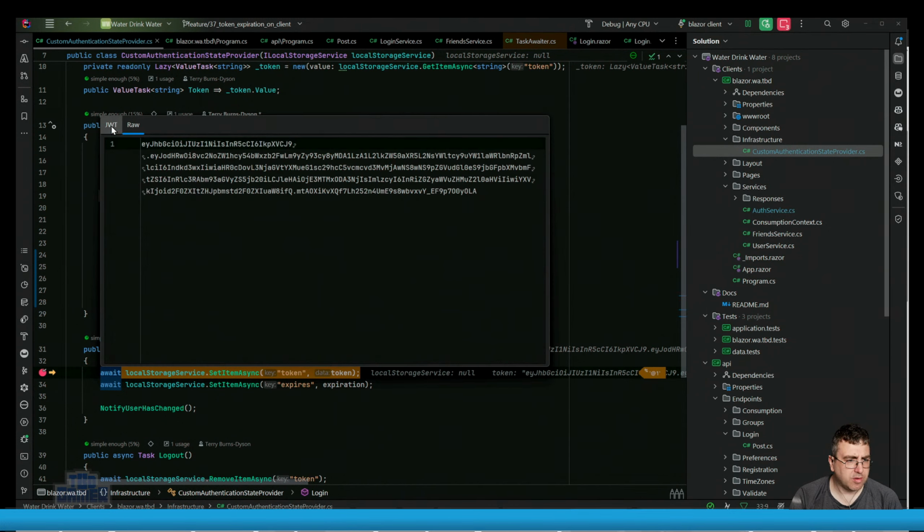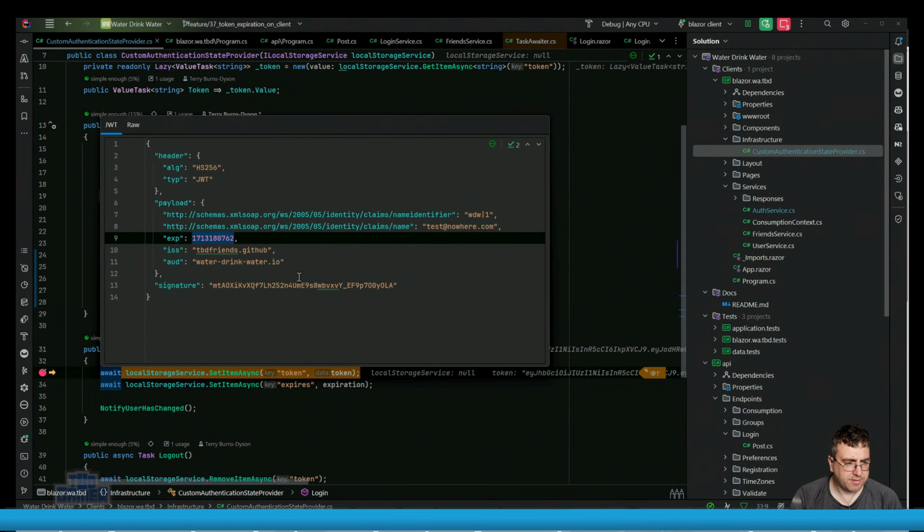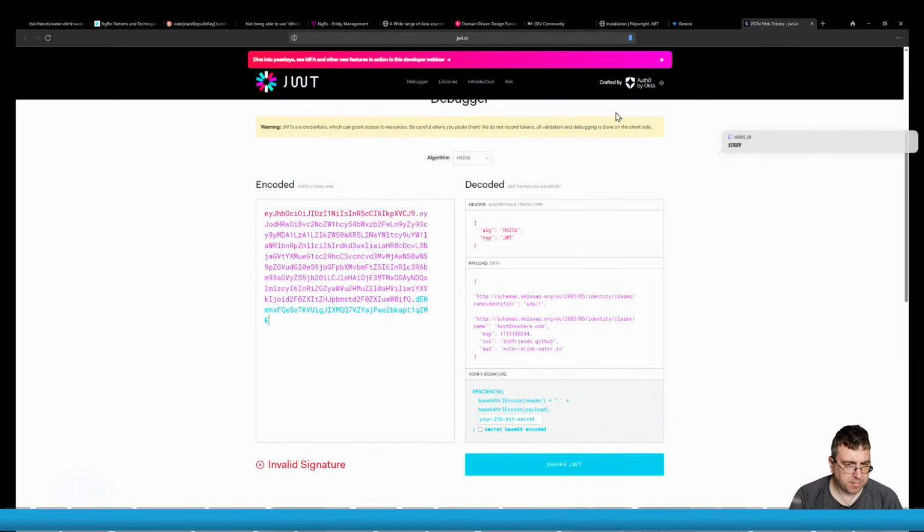That's pretty cool. It has decoding built into it. That is very helpful.